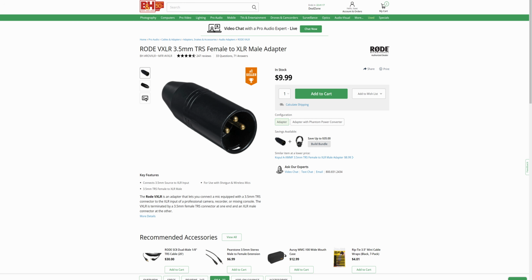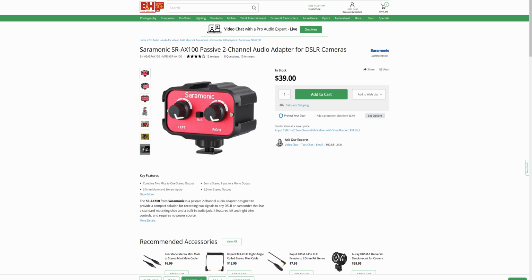The other advantage is you don't need plug-in power. So if you're using something like a Rode VXLR adapter or certain audio splitters that join two signals into one, a lot of those devices don't pass plug-in power through, which means you need to use a powered microphone, so a VideoMicro wouldn't work in that instance. Now, most devices do support plug-in power, but I've personally got two that don't, and so for those two, I have to use the VideoMic NTG and not the VideoMicro.